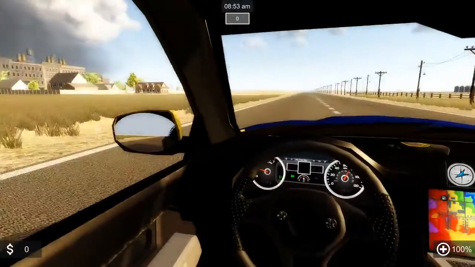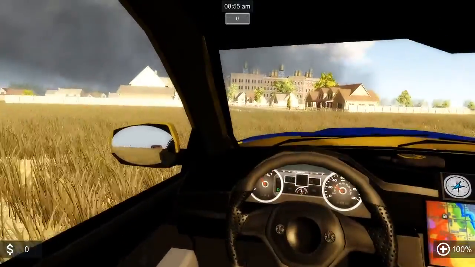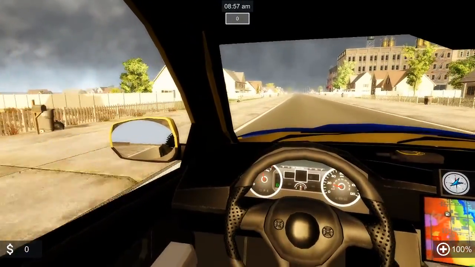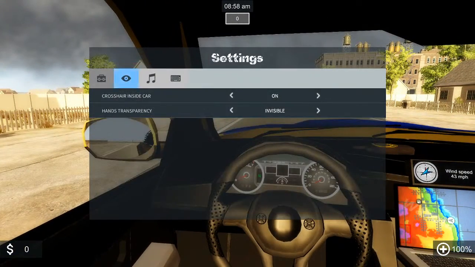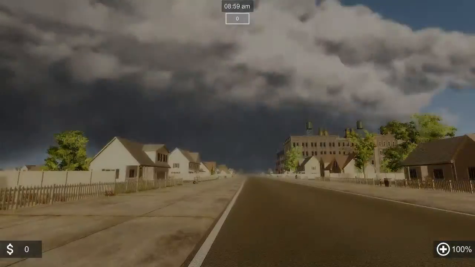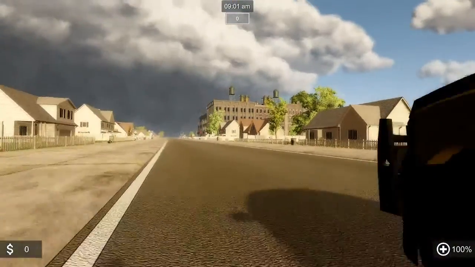I'm going to go off road here. Ooh, game's struggling already. 21. What I'm going to do is, let's just put this down to high instead of ultra. I guess a few more frames, yeah. Looks good. I like the contrast.